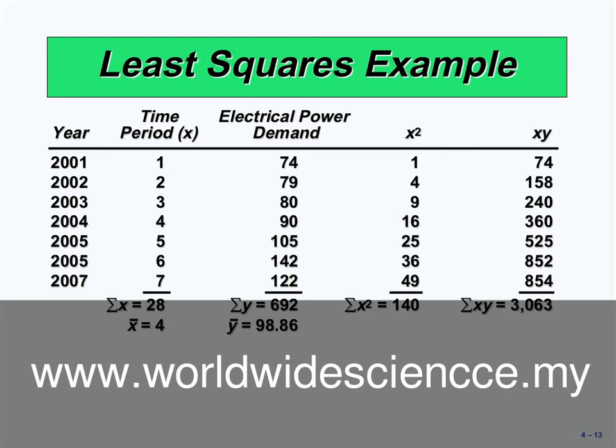The electrical power demand is in kilowatts. You can use other units that can be suitable for it. But here we suppose it's, for example, kilowatts, because the operation manager wants to know how much kilowatt they should produce after 2007. The electrical power demand is Y here because it is the dependent variable, and the independent variable is the year, 2010, 2011. So X is year and Y is electrical power demand.